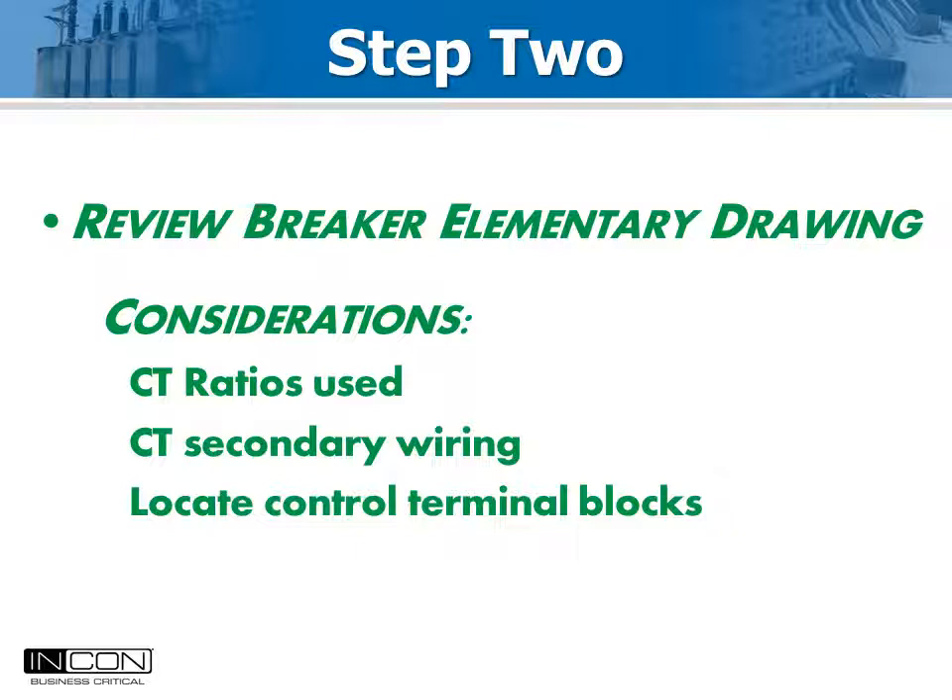In this case, a separate trip output can be run from the relay that mimics the primary trip output. It should also operate when either trip circuit operates, if there are two. This output should be wetted with DC and a resistor placed in parallel with the Optimizer 2 AUX A input to minimize electrical noise. The simplest connection for the AUX B input is directly in parallel with the green light.